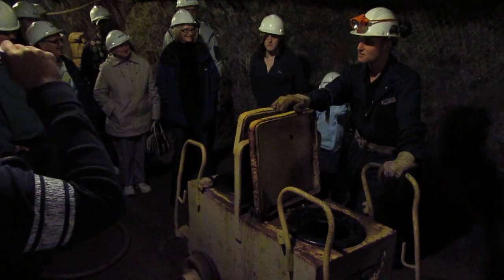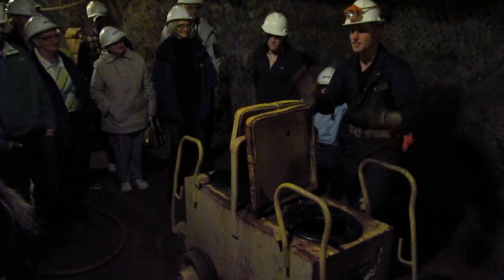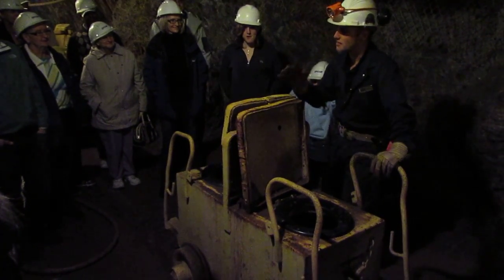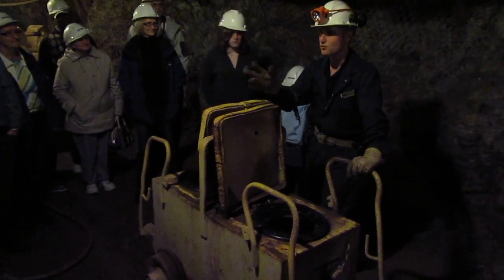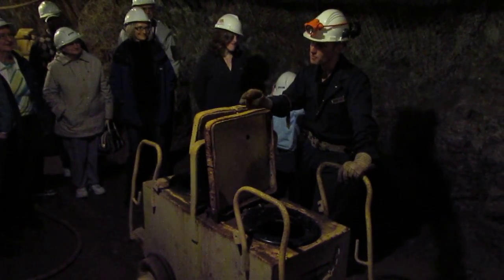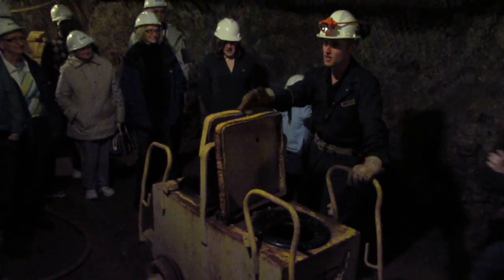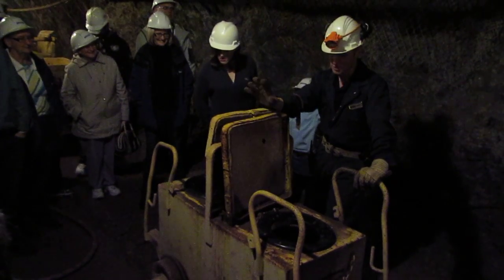Now, does anyone notice anything missing from the honey wagon? Toilet paper. That's right. There is no toilet paper for the honey wagon. That is because the mine did not supply it, and our miners didn't bring it from home, because back then it was a luxury. So instead, they'd have to read it and use it. So any old newspaper, magazines, anything like that, they're personal toiletries. Don't worry, we do clean it out.